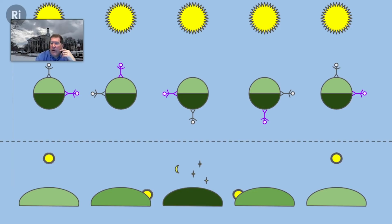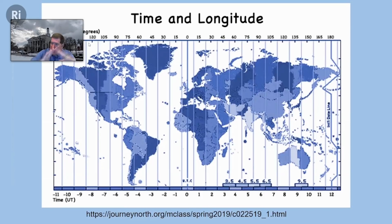Now, this is a thing that we all know very well now. You can find any number of world maps that show the whole map of the world spread out, and you can see the different lines of longitude and what time it is at different longitudes. This is an issue I've had to worry about today. It's evening in London, where this is hosted, so it's a nice evening there. It's the middle of the afternoon for me in the Eastern United States. Lisa said at the beginning that we have people checking in from Vancouver who are still having their morning coffee, and there are people in Australia for whom it's already tomorrow. So there's lots going on.